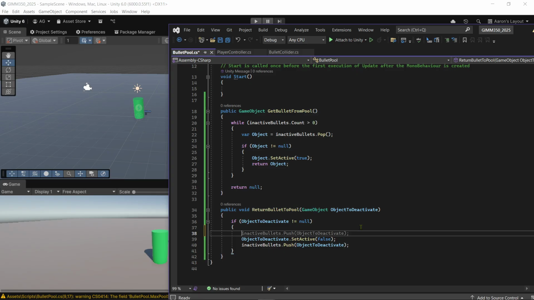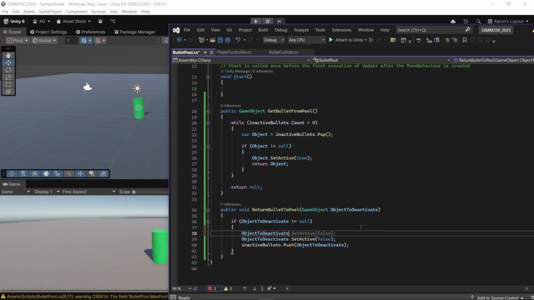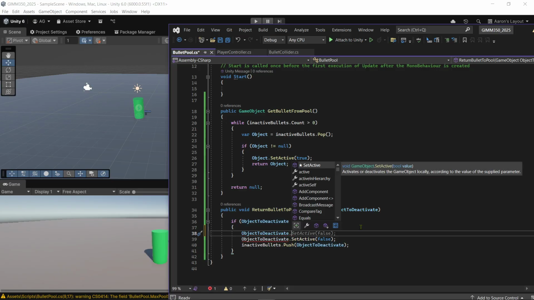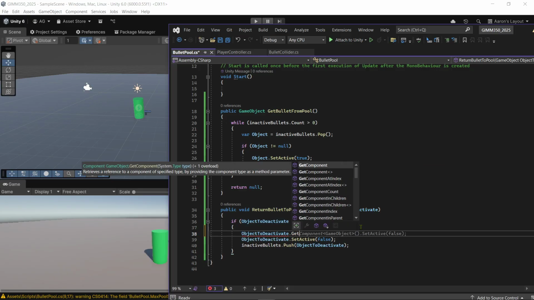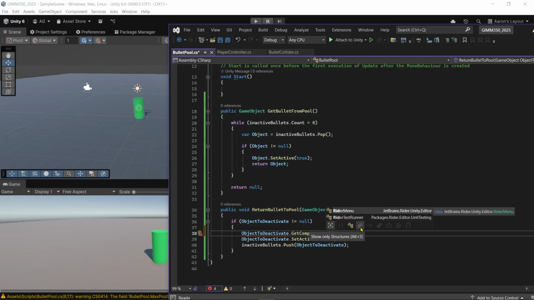We are going to, for the object to deactivate, get component Rigidbody. Can't spell Rigidbody.